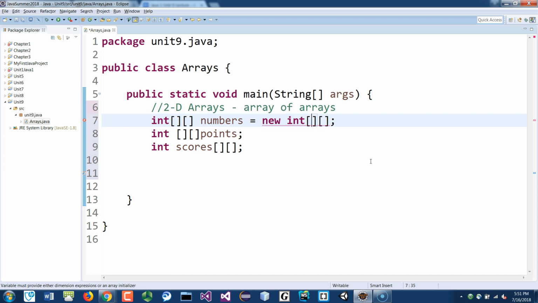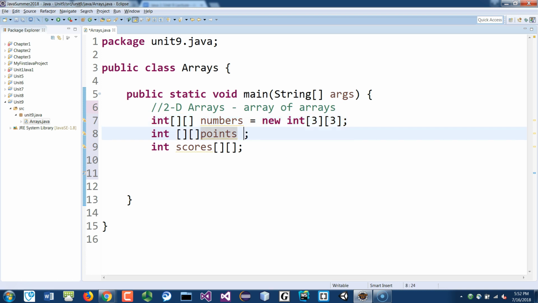So if you want an array of 3, then 3 rows is fixed, but the column can be any size, right? So now we have what's called the jagged array. And if you want to have a 3 by 3, then you put that in there, and now it's fixed at 3 by 3, so it's a square matrix or a square array, right? 3 by 3.